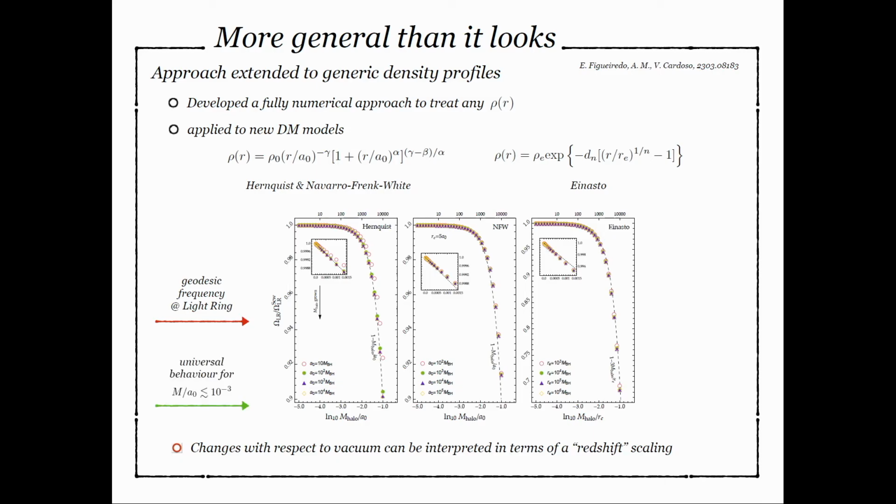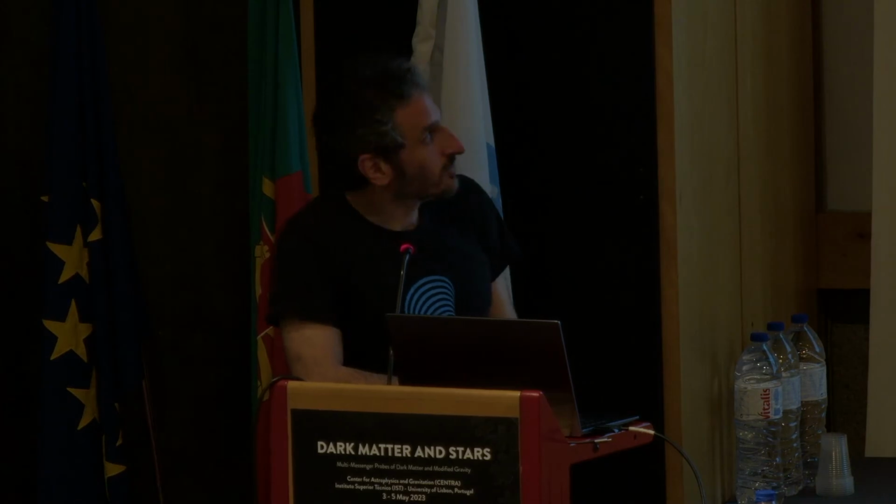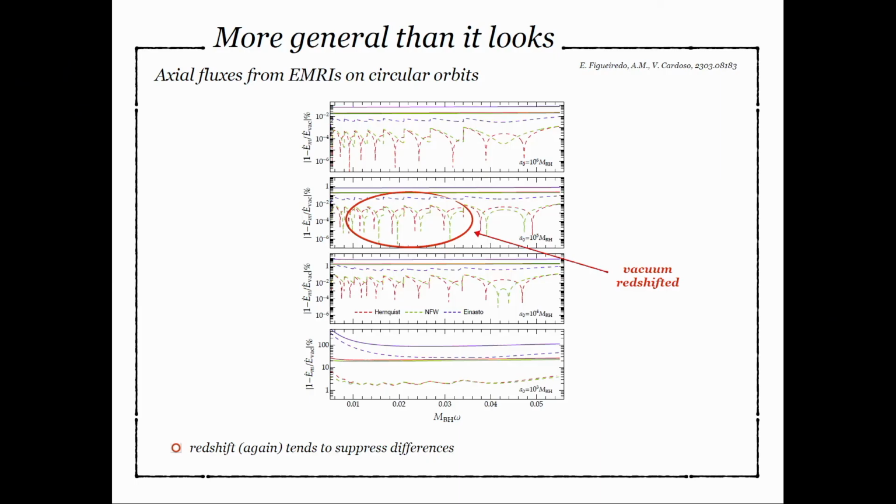Okay, and here there is, I hope that you can see, a zoom on the law on this part here. What we saw is that with all models there is a sort of universal behavior for m over a naught smaller than 10 to minus 3. Everything was dominated by, for any type of models that we studied, not only the Ehrenquist, everything was scaling as the redshift factor, and we were getting a sort of universal behavior for compactness smaller than this. This is a generalization of the fluxes that I showed you before for different profiles, like the Navarro, Frenk and White, and basically everything is the same. So if you redshift the fluxes, everything becomes smaller.